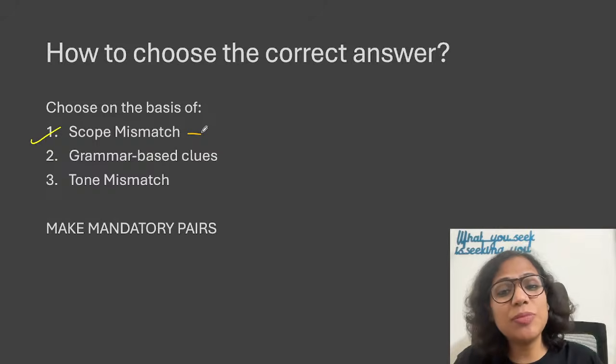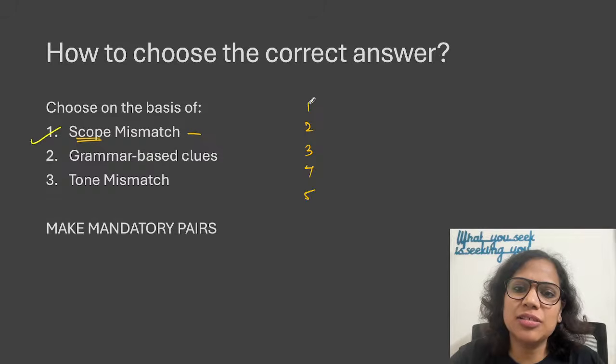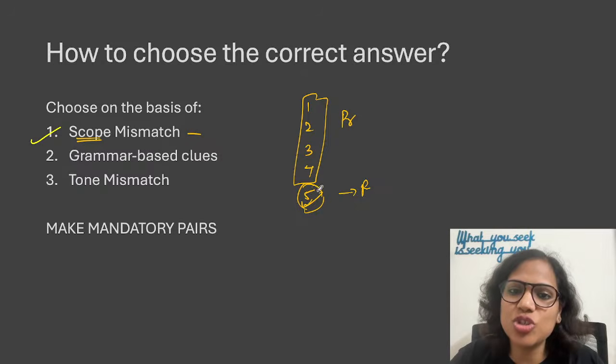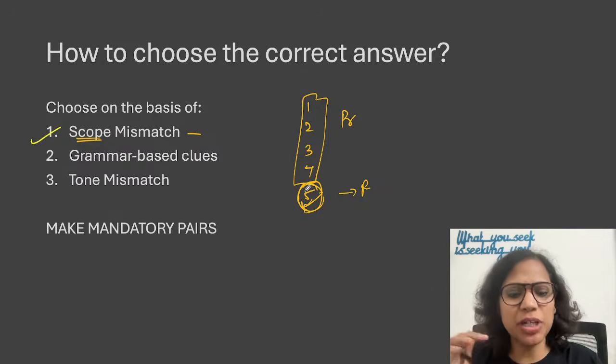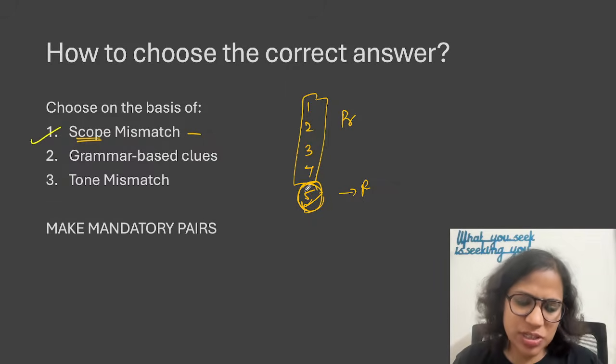Okay. Sometimes grammar can also help you to detect this. For instance, if most of the sentences are in the present tense, there is this one sentence that is in the future tense, so be suspicious of it. I'm not saying reject it outrightly or say that this is the odd one out, but be suspicious. Okay. All right. So what sentences are closely related to one central idea and which one seems like an outlier?